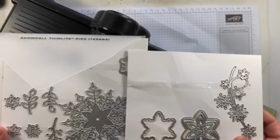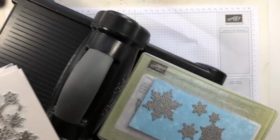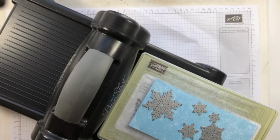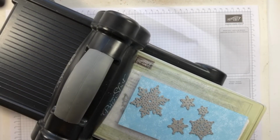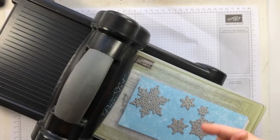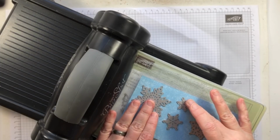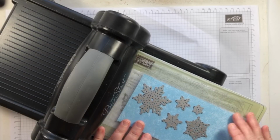And there's a very large amount of snowflakes on this particular die set, and they're amazing. So I just grabbed some of the random pieces, and I have the designer series paper from Tranquil Textures. I chose this because when this type of tone-on-tone look is die cut, you're not going to see the pattern. You're going to see the color. It'll be a really subtle color. So we can enhance that and lighten it, brighten it, or darken it. But we can at least get our initial base color with a piece of pattern paper.